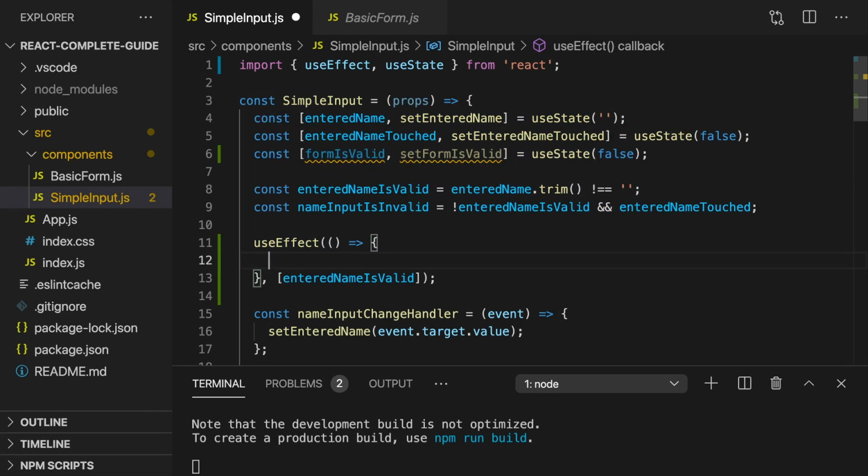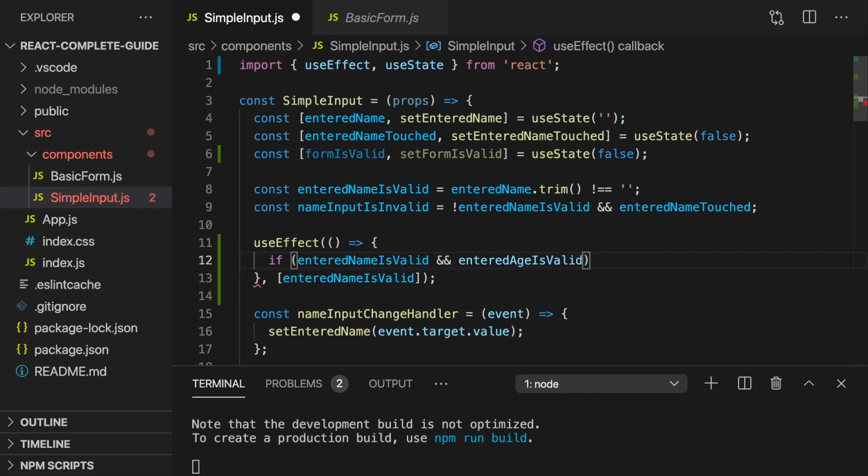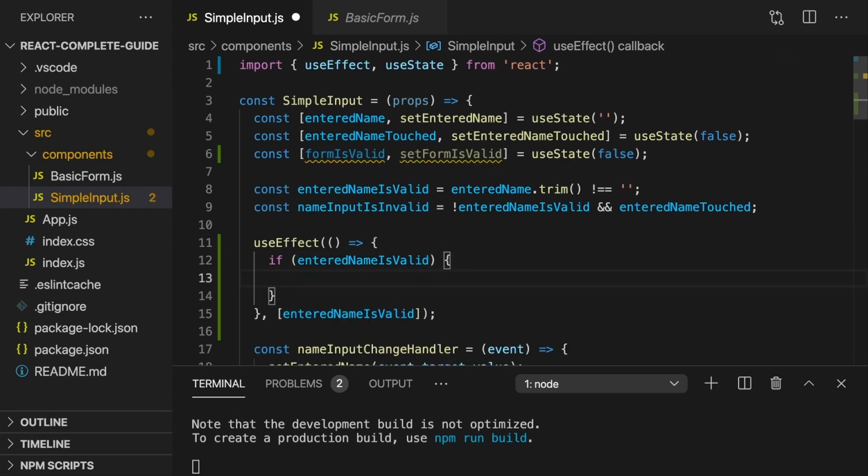So in this useEffect call, I then basically want to combine all my dependencies and check if they are all valid, and if they are, I want to set the overall form to valid. So here I'll check if entered name is valid, and I would add other validities if we had them, like entered age is valid, and check if that's true as well, but we don't have that here. And if it is valid, then I'll set my overall form as valid.